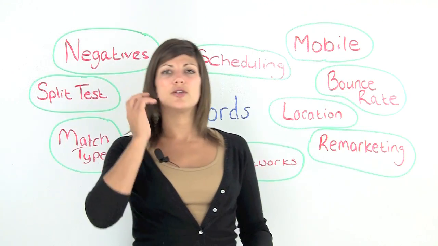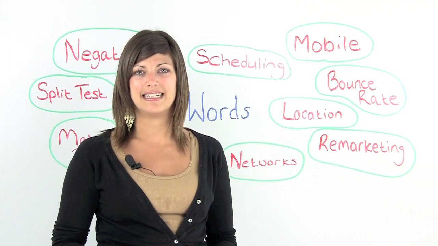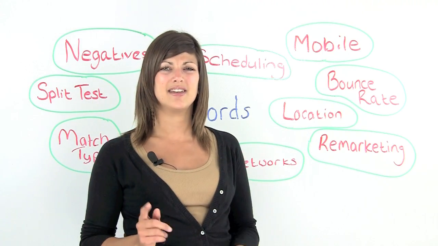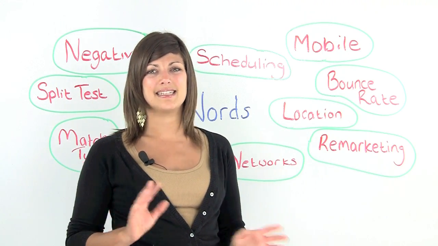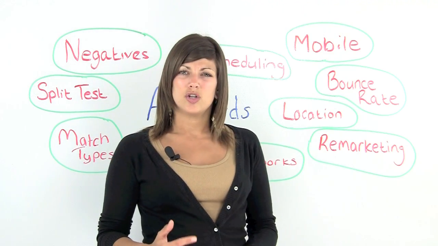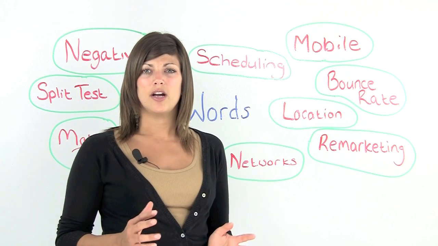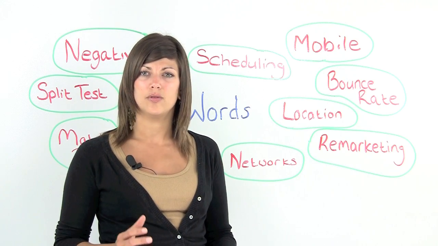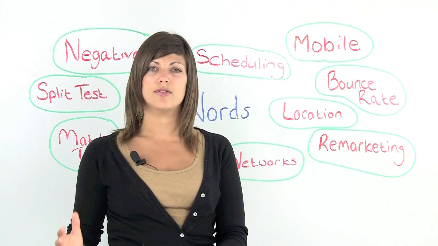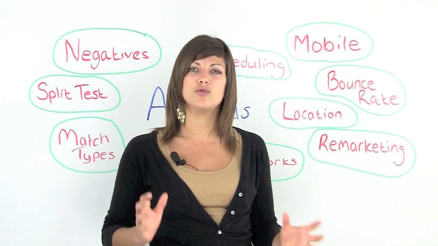The next thing this brings me on to is bounce rate. If you don't have your AdWords account linked up with your analytics account, go and do this now. The amount of data that you can get from just linking the two accounts together is key to the success of any AdWords campaign. Bounce rate is a factor that you should be paying attention to. If you've got campaigns and keywords running, you want to know how your customers are interacting with your website. So you might be bidding on a specific keyword, driving traffic through to your website, and that traffic then leaves straight away. That's the sort of traffic that you don't want to be bidding on.